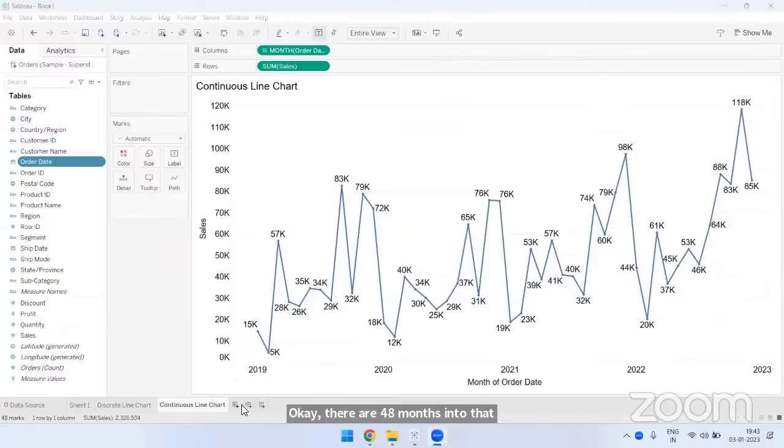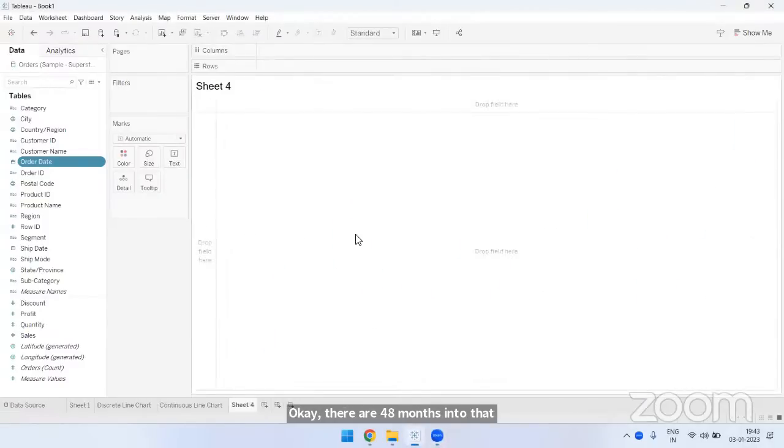All right, now let's go ahead. Now I'm going to show you the next chart, which is nothing but maps, geographical maps. How to show the geographical maps? The data that we have been given in Sample Superstore belongs to the US and Canada regions. So in total, in our data set, there are two countries, US and Canada.